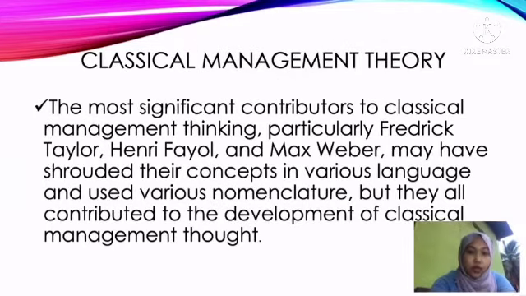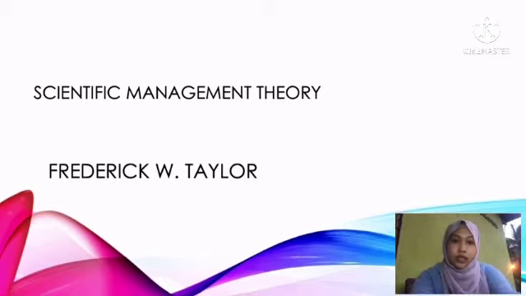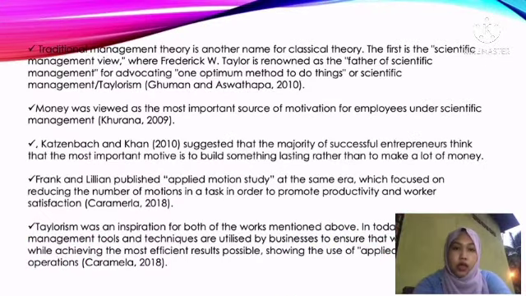Classical Management Theory. Theories of classical management attempt to link this function to increasing an organization's efficiency and production. The most significant contributors to classical management thinking, particularly Frederick Taylor, Henri Fayol, and Max Weber, may have expressed their concepts in various languages and used various nomenclature, but they all contributed to the development of classical management thought. Taylor's scientific management theory, Fayol's administrative management theory, and Weber's bureaucracy theory all aim at their core to improve efficiency in order to maximize output. Traditional management theory is another name for classical theory.